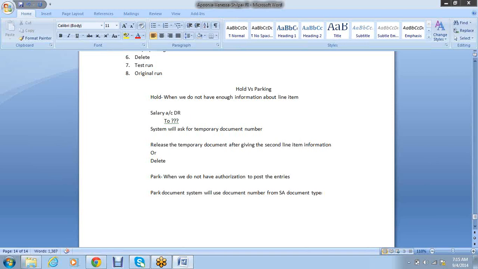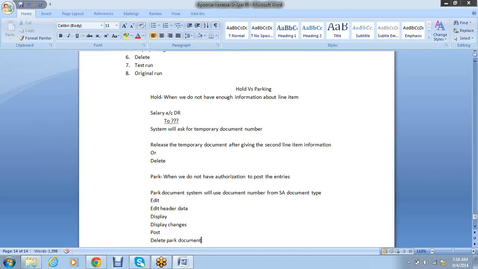Once the document is parked, I can edit header data, I can display, I can view the display changes, I can post the parked document, I can delete the document.